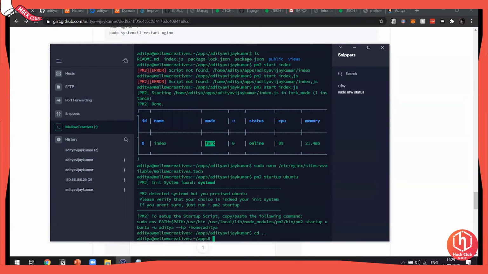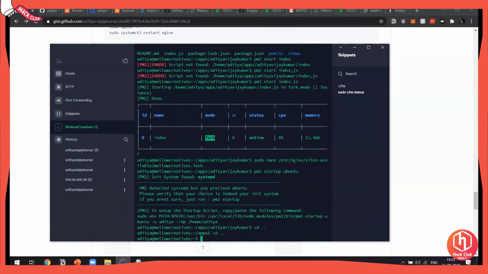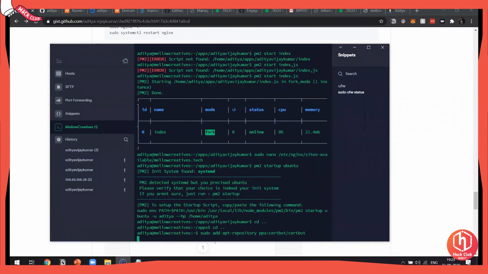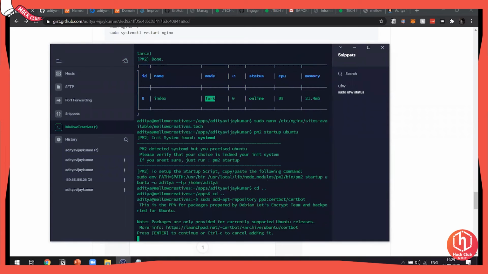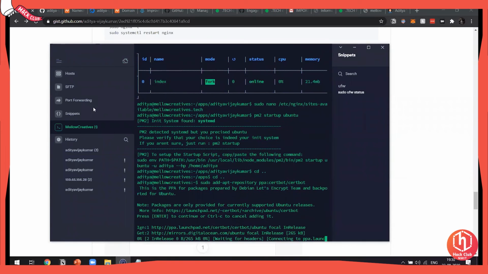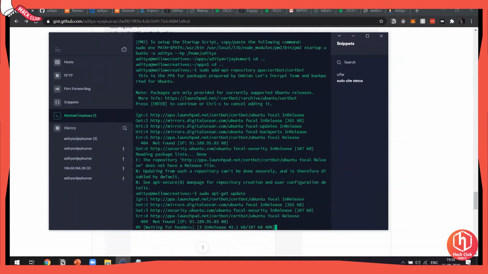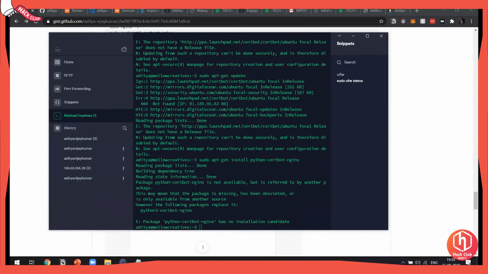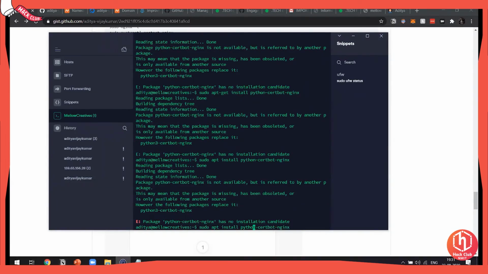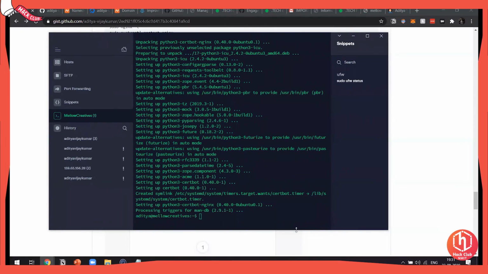we can start configuring that as well. This is just super simple and easy. All you want to do is install sudo add Let's Encrypt first. Just press enter to continue. Once that's done, we want to just update the system to be sure. Okay, once it's installed, the rest of the process is very simple.